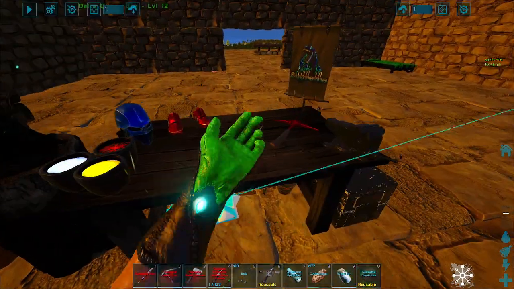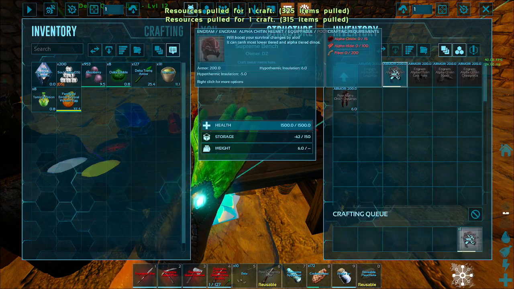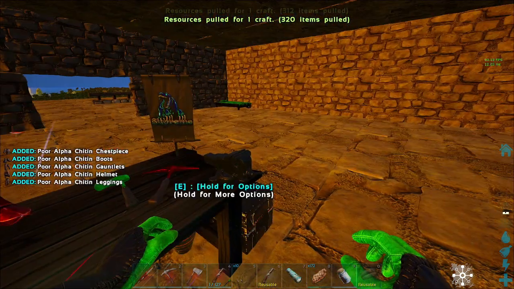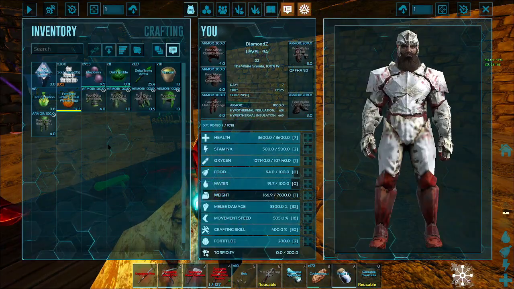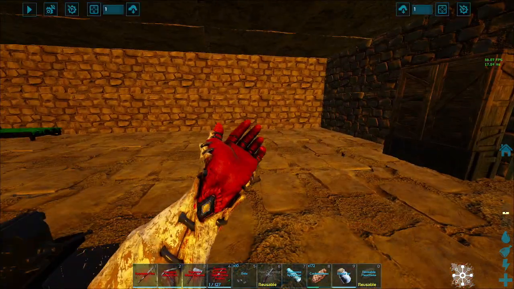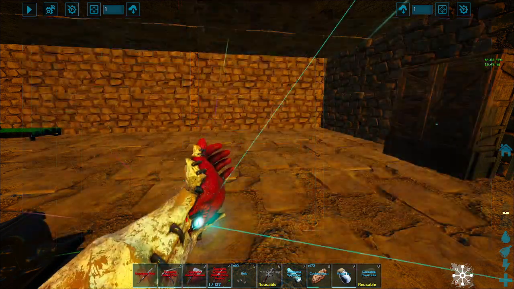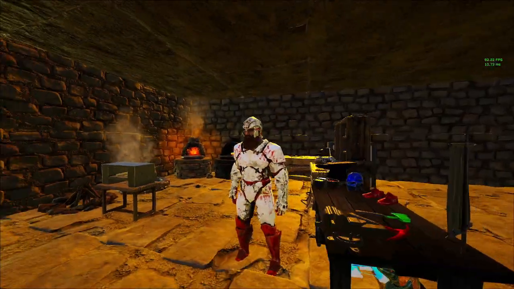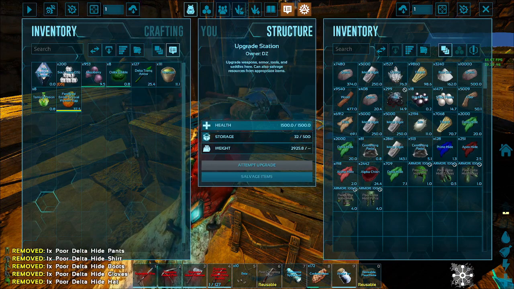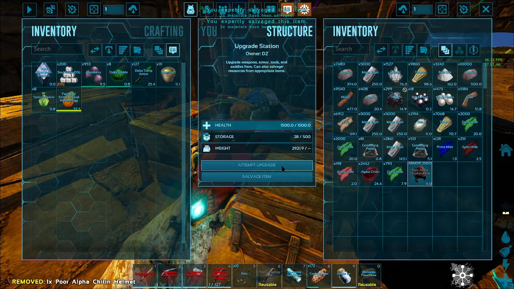Okay. Let us make this Alpha Chitin. Let's see what it looks like. What have we got? Ooh, okay. Alright. It's very bright and it's very white. Oh my gosh, that was very bright. I'm gonna have to color this stuff to make it darker, because that is very bright.